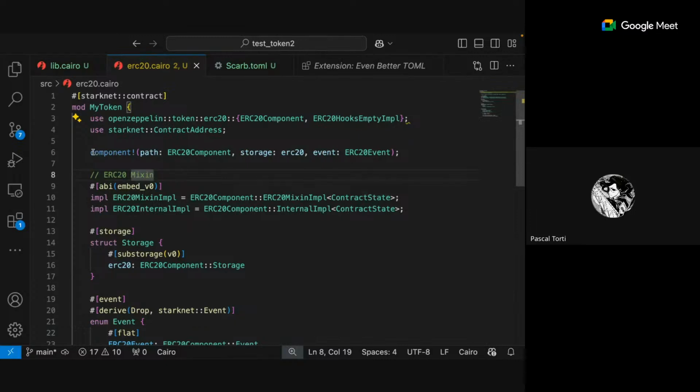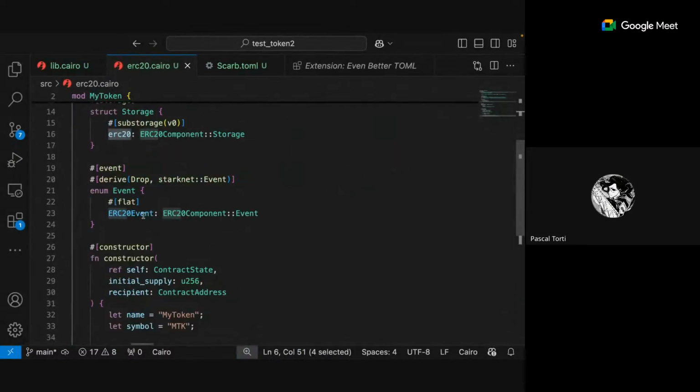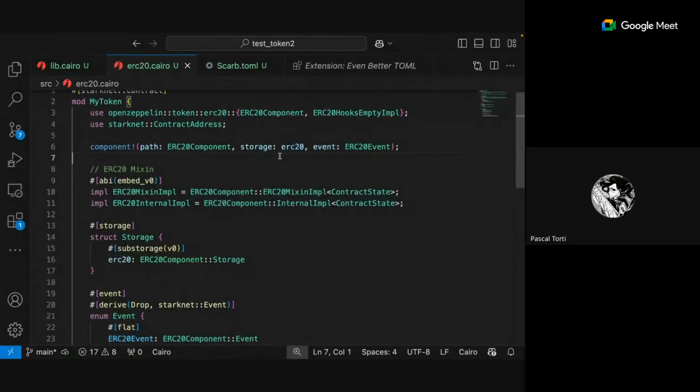So you have this keyword component, part storage and events. The name of this storage, all these things are parameters. The name of this storage here, ERC20, should rhyme with what is inside your storage struct. So this ERC20 should rhyme with this. And I'm going to write substorage.